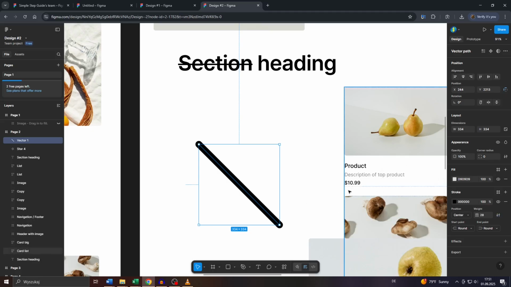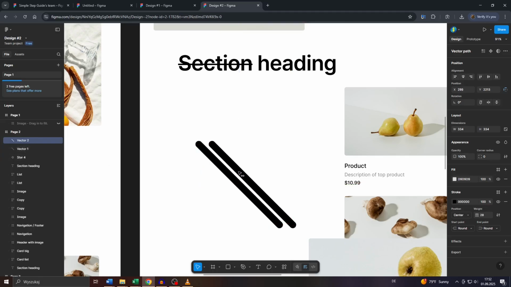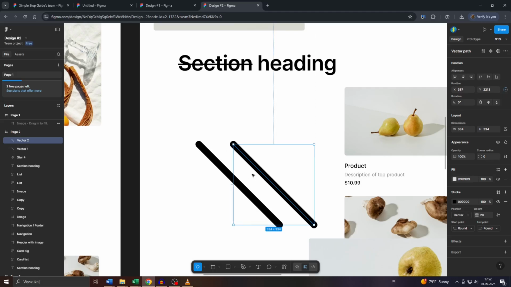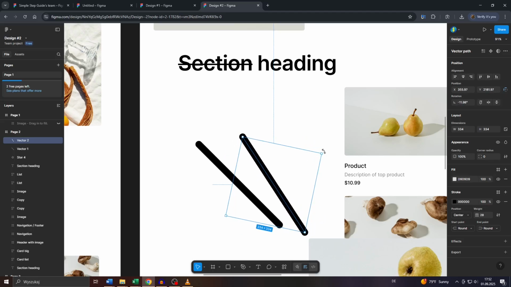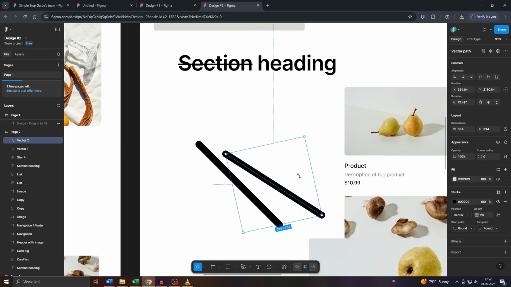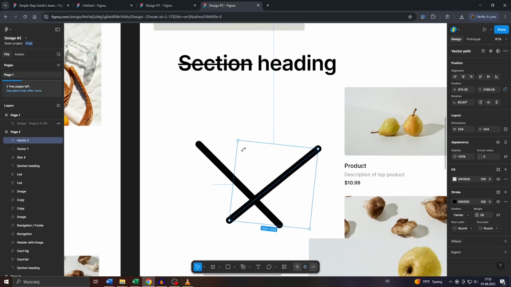And as previously mentioned, simply copy your line by selecting it with the move tool and left clicking into it, by pressing Ctrl C and by pressing Ctrl V. There you go. Here to the left on that list of layers, you will see one vector and the second vector, which is basically the copy of the first one. So left click into your second one and move it here to the right slightly to make it distinct from your first vector. And what you want to do after that is simply rotate your second line manually, for example. That's one way to do that. Simply hover your mouse over one of its corners, just like that, till you see that cursor, and simply rotate your line till you find your 45-degree.